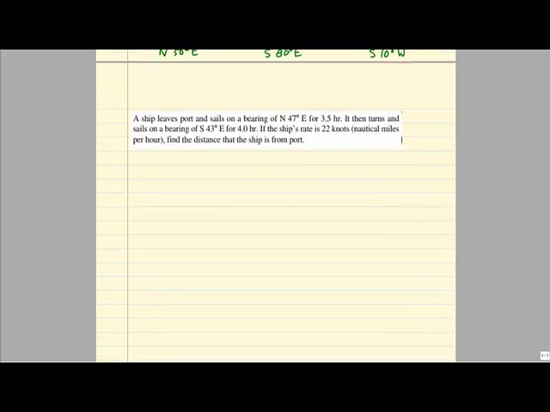Okay, so let's go ahead and start on this north-south line to get us started. Try to be more straight than that. Might be a little better, I don't know. And here's our port. So I'm starting here. Now here's north and here's south. Now from the port, it says my bearing is north 47 degrees east. So I know I'm heading out 47 degrees east.